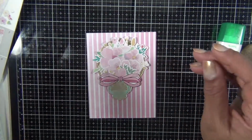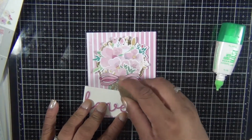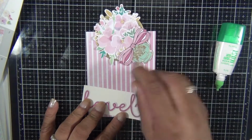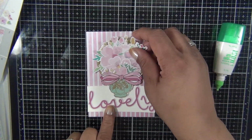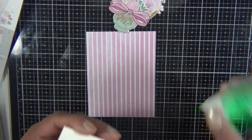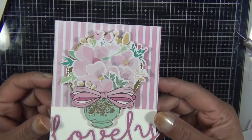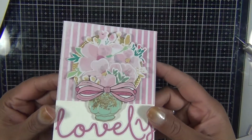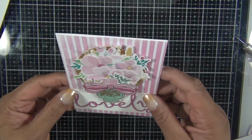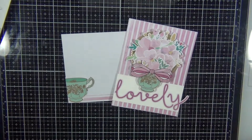So I added a gold circle, that gold cardstock actually came in the kit, and I added the word "lovely" on a piece of white cardstock to go at the bottom for our sentiment, and that gold circle just popped it off of the pink, so we can see the bouquet a lot. And as you can see, I cut a bunch of the die cut leaves and added them in between, and that's it for card number five. Decorated my envelope, I hope you like.